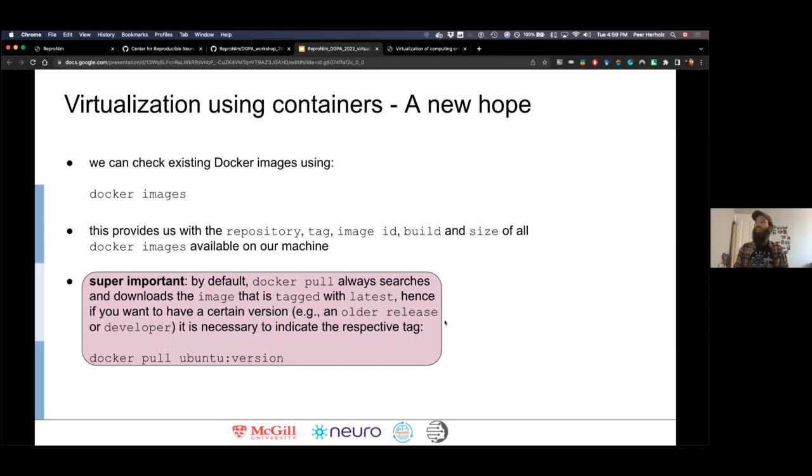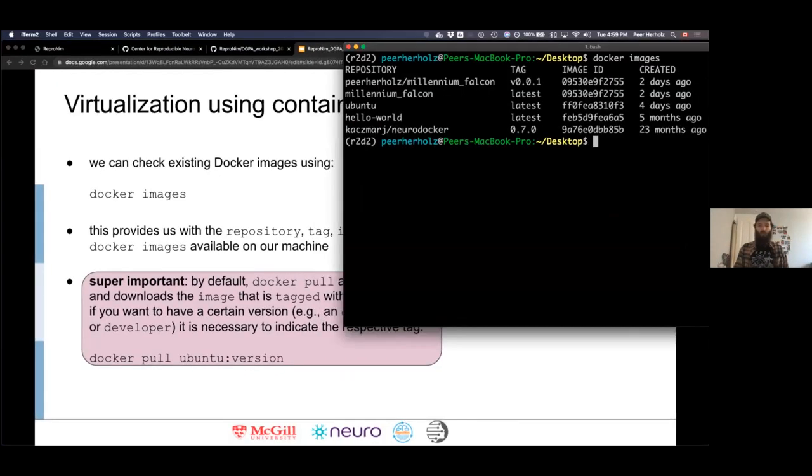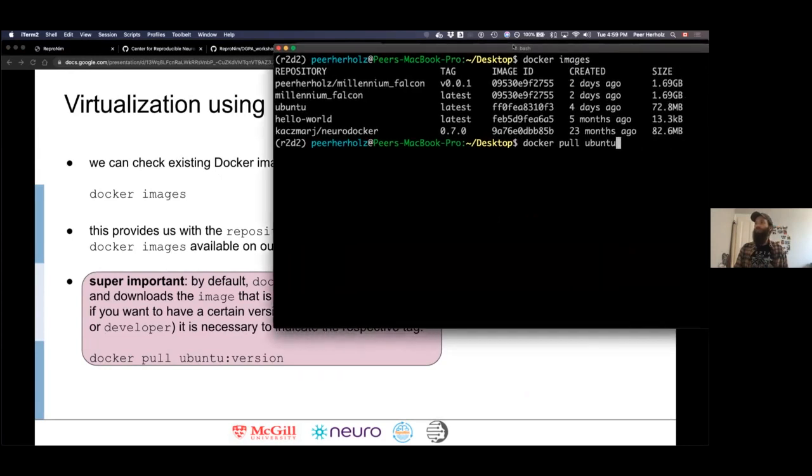respective tag. So for example, if we want to use Ubuntu 18.04, you would need to type docker pull ubuntu, colon indicating the tag, then 18.04.